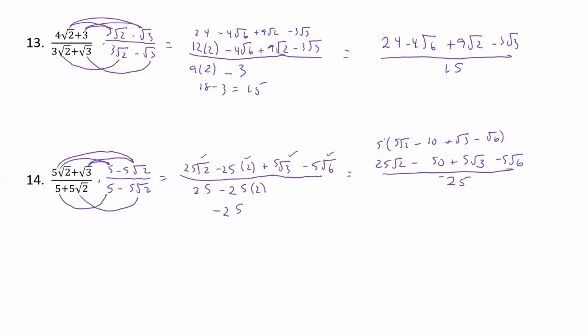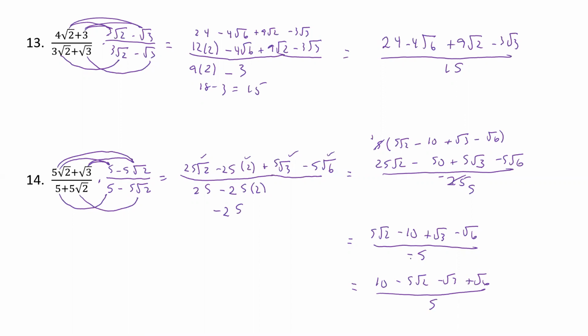And so here, one of those cancels and we have 5 here. And so now we have 5 radical 2 minus 10 plus radical 3, and then minus radical 6, all over a negative 5. Okay, and again, if we wanted to have maybe the number here first out in front and have it positive, we could have taken out the negative, but it's not really a matter of what's right or wrong. Another way we could write this is, we could say that's 10 minus 5 radical 2 minus radical 3, and then plus radical 6 all over 5.